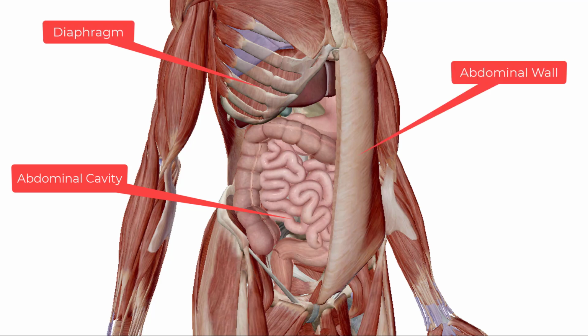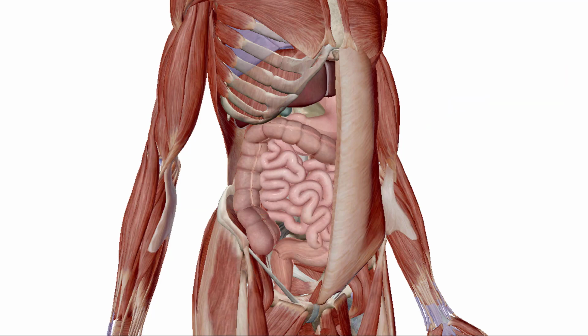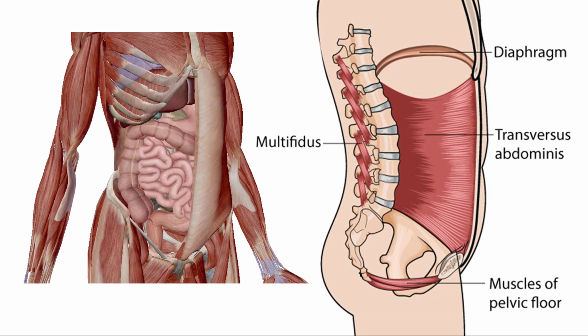But what if there was no relaxation of the abdominal wall? So what if the diaphragm contracted down, and the other musculature that you see here, like the transversus abdominis or the obliques, did not relax? And so you can see here the diaphragm at top, and you can see the pelvic floor at the bottom. And then you can see the deepest layer of the abdominal musculature here called the transversus abdominis. And then in the back supporting the spine is the multifidus, and it happens to be the deepest back muscle.